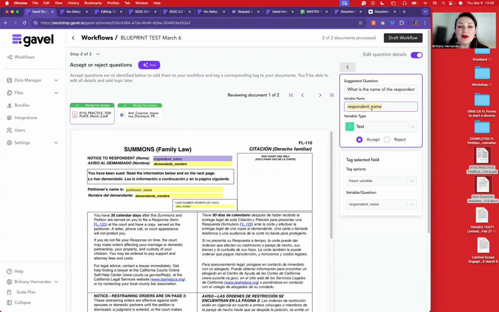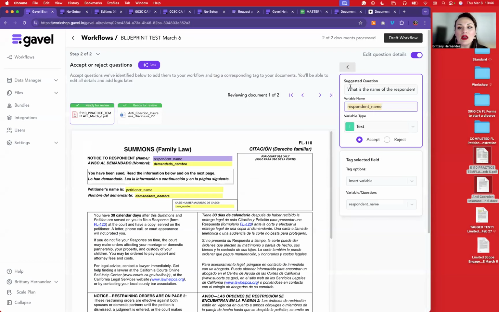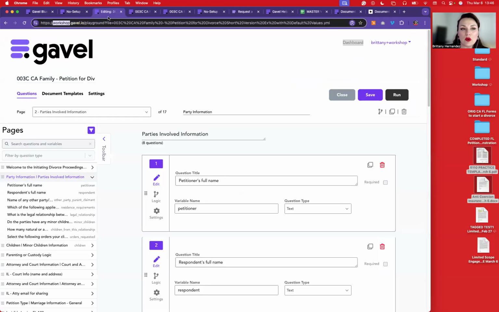So we need to understand, like, where does the question go that's being suggested? And we know that the questions go here above the question, right? We know what a variable name is now, and we know that we want to use them consistently. And how have we used respondent before?